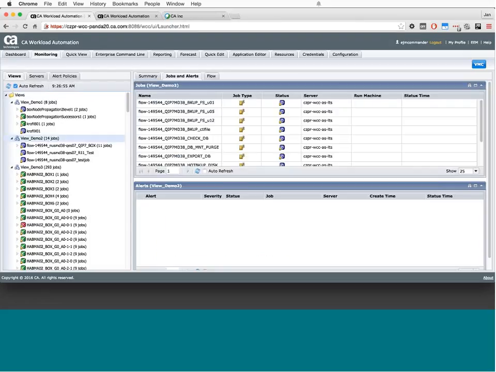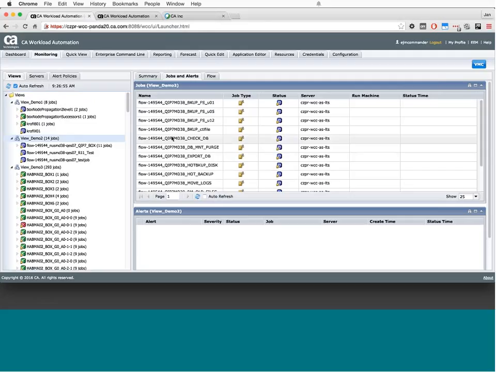Another synchronization or interaction between the job tree and the actual widgets is that the selection is synchronized between the left side and the right side.